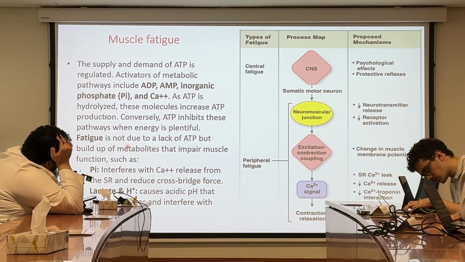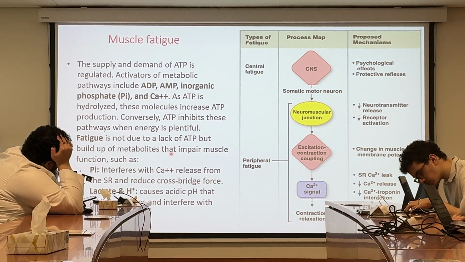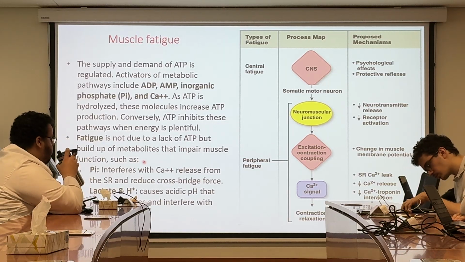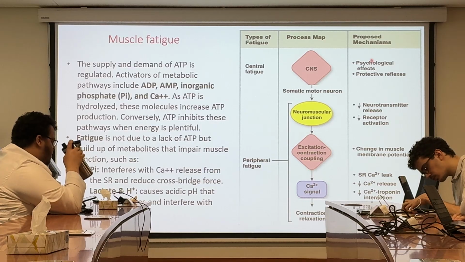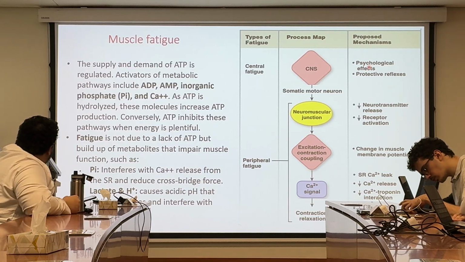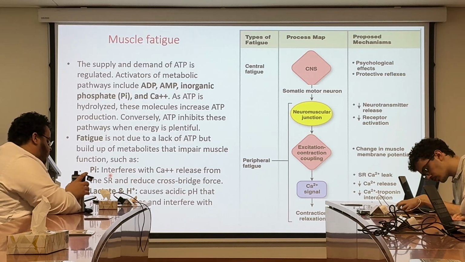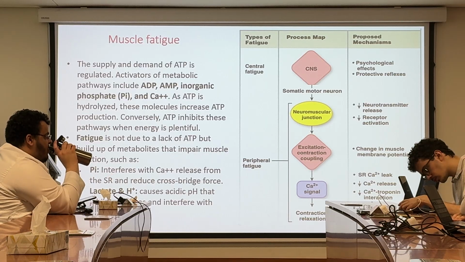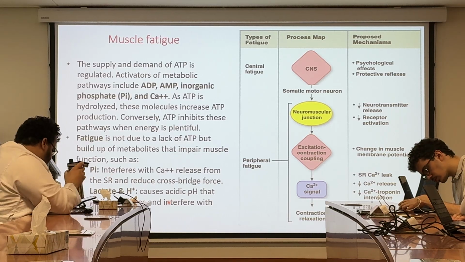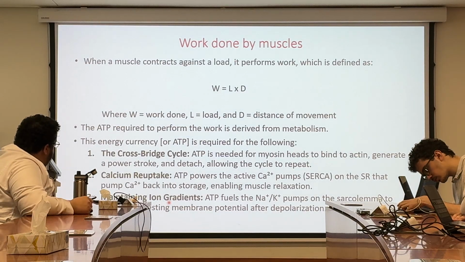So fatigue is actually not due to a lack of ATP. It's actually due to a buildup. Again, what kind of fatigue? Remember I told you most of the fatigue is up here. Okay, I am tired fatigue, right? So it's due to the buildup of inorganic phosphates, which interferes with calcium binding or calcium release from the myosin head, lactate and H+, again, acidic environment. So that'll be a good way to now get into where we get our ATP from.